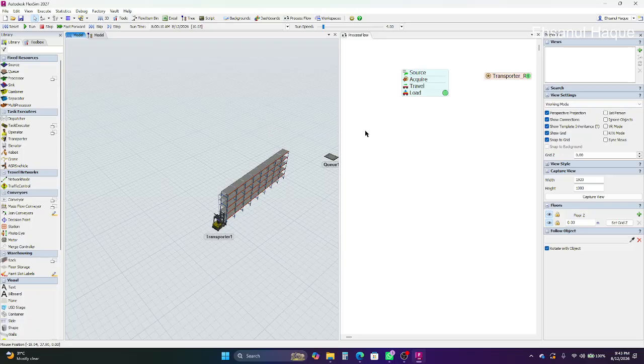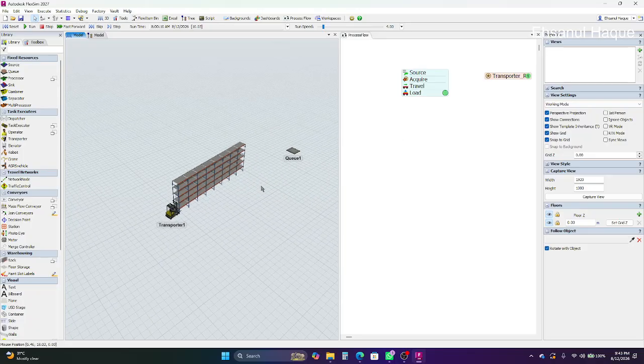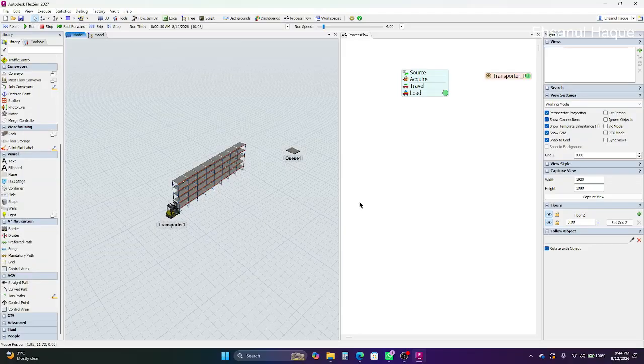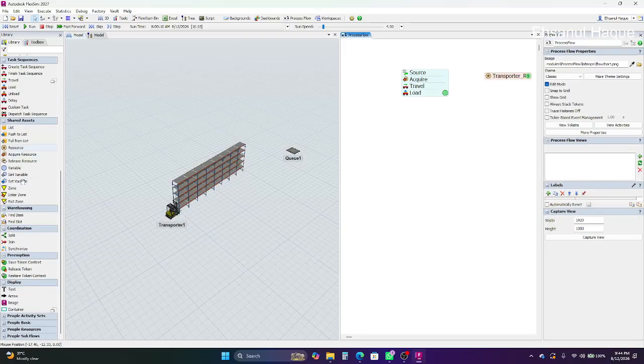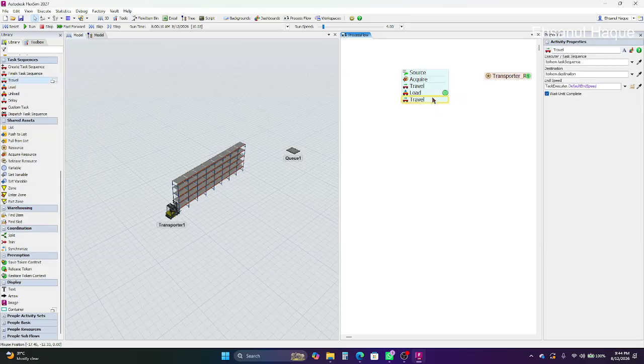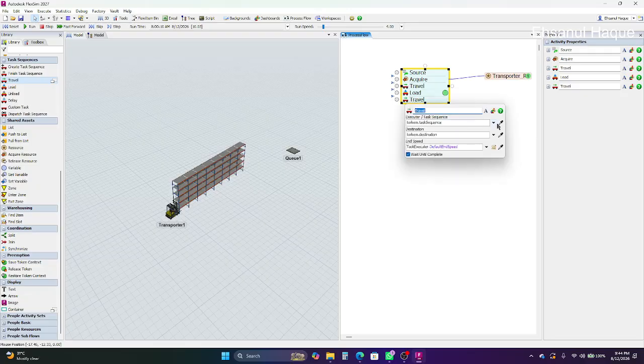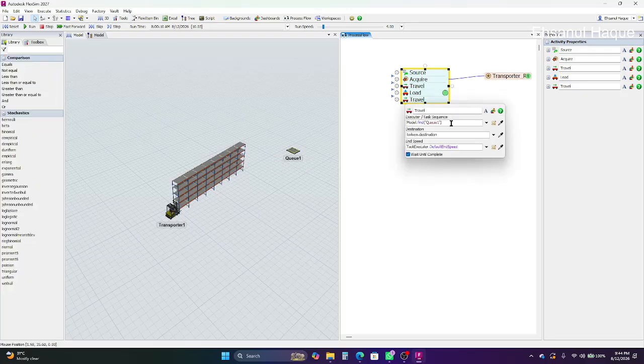Now if I want to take it to the QE1, I'll travel to the position of the QE1.